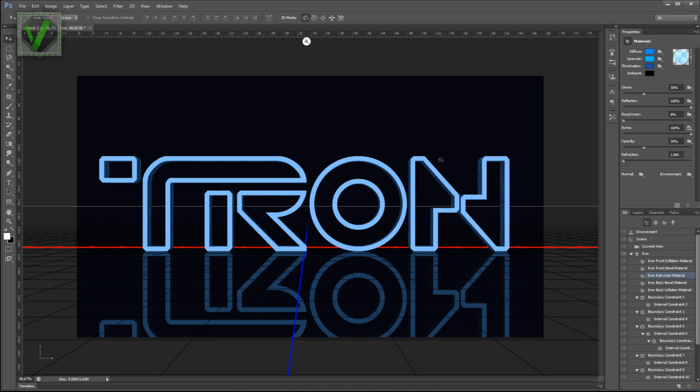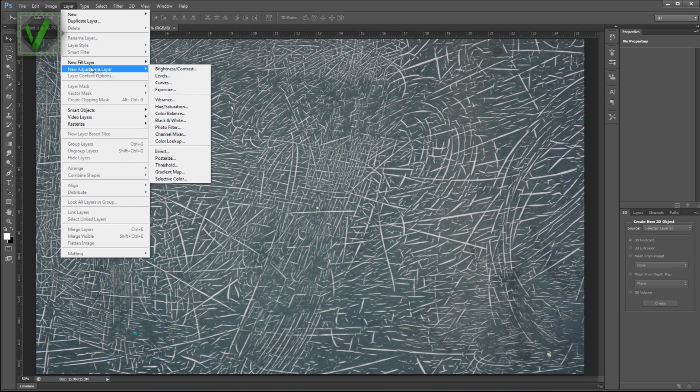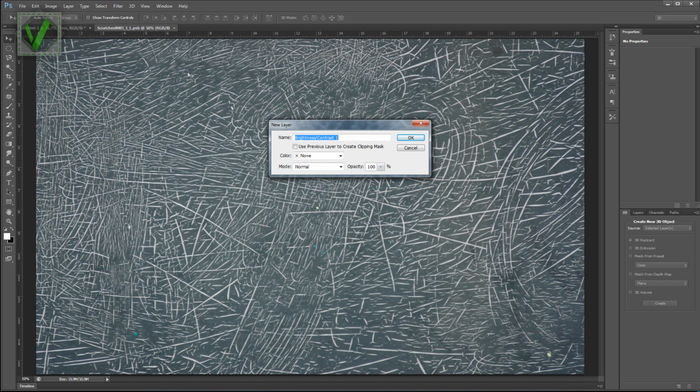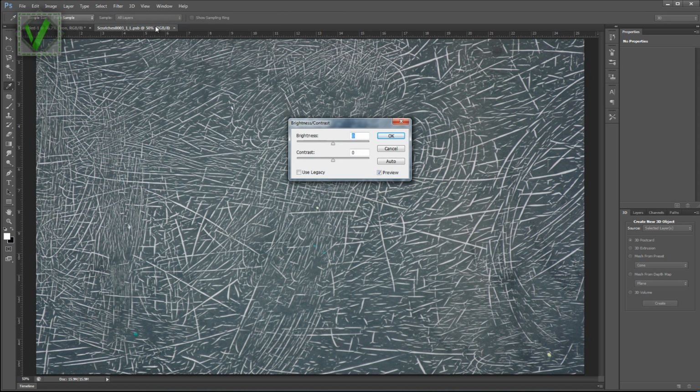Okay, because bump maps work off light and dark tones, and because that's not a very good material for bump, we need to change it. We need to boost the contrast and the brightness. So in the bump here, we need to click on it again and edit texture. And now we're in here, we go to layer, new adjustment layer, brightness and contrast. Is that what we do? I'm not sure. No, it's not. We go to image, adjustment, brightness and contrast.